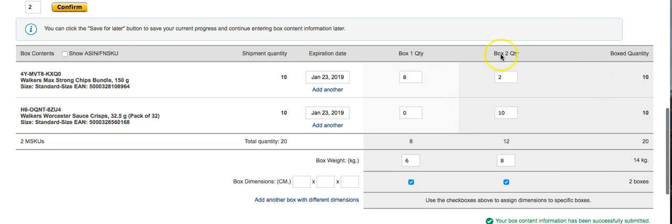But you have to be careful that when you print all these, you remember which one you designate as box 1 and box 2. Because if you put box 1's labels on box 2, then when you book in, they're expecting all the items in box 1 to be that, and actually you put the wrong label on them, and it's actually on box 2, and they receive this. It's just going to be a mess, is all I'm going to say.